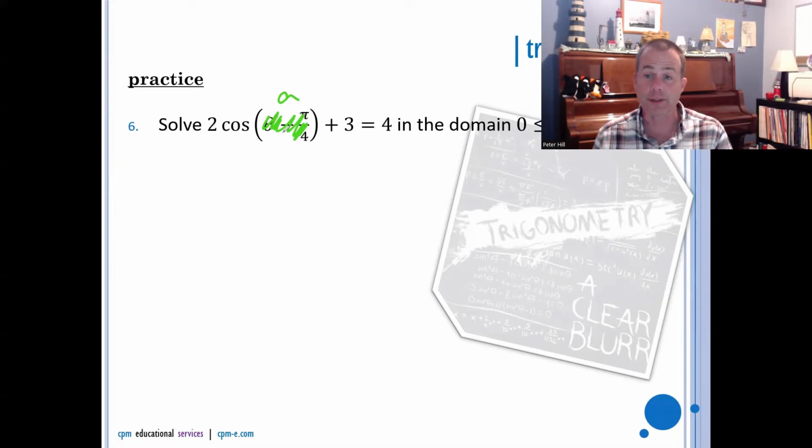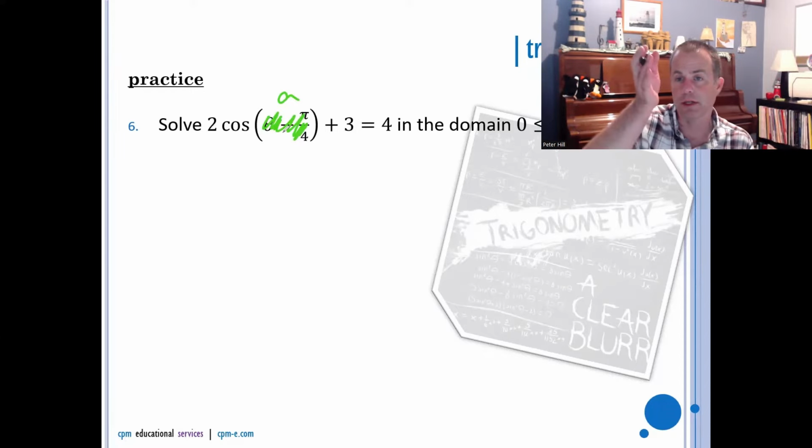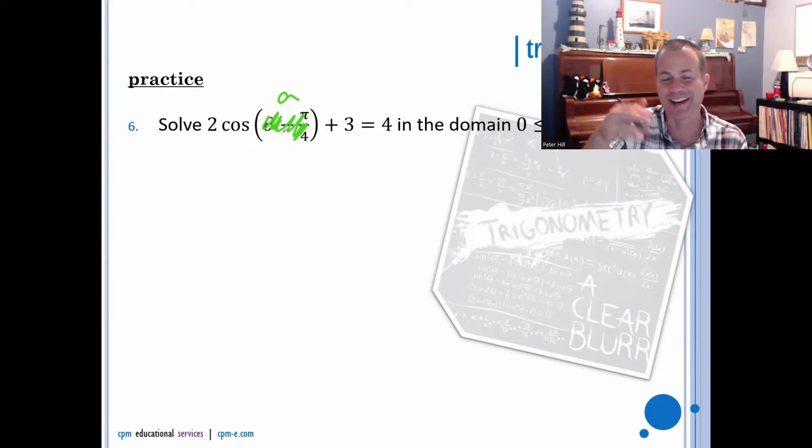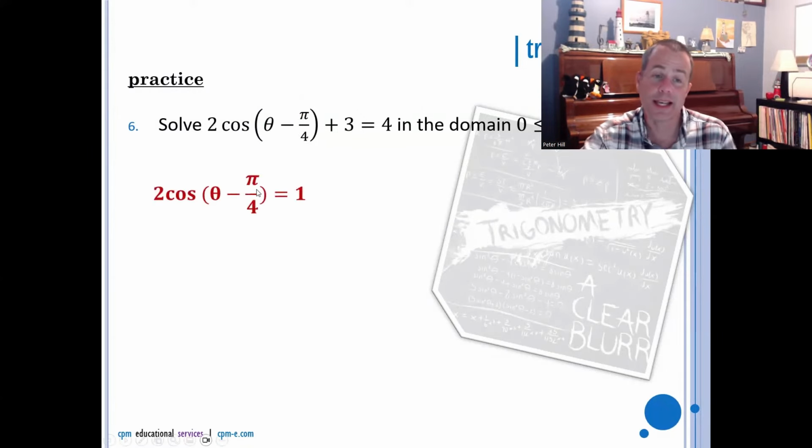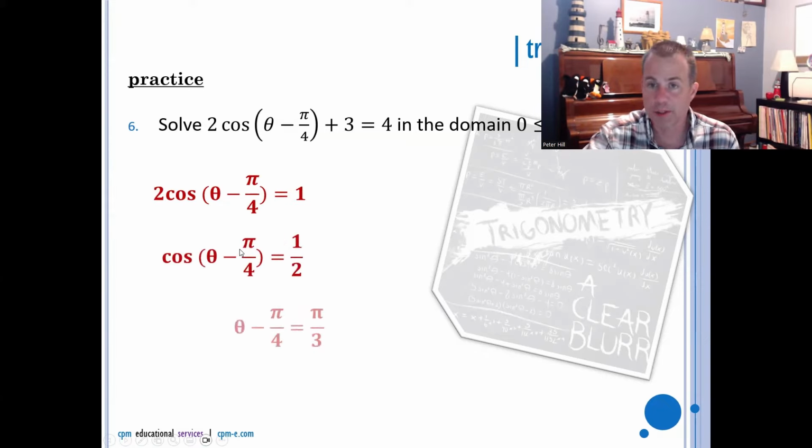Well, we actually already answered that question on a previous slide. That would be at what? What did I say? Cos equals 1/2. So pi over 3 and 5 pi over 3, right? Quadrant 1 and quadrant 4. So then with this guy, there's just this extra layer of the fact that it's not an angle here, it's an angle minus pi over 4. So instead, we end up saying the angle minus pi over 4 could equal pi over 3, or it could equal 5 pi over 3.